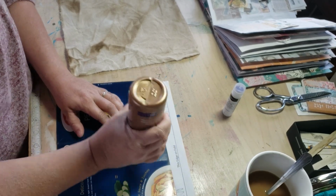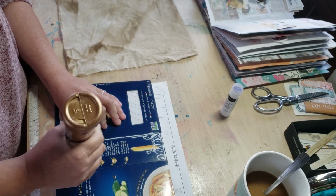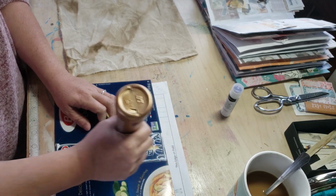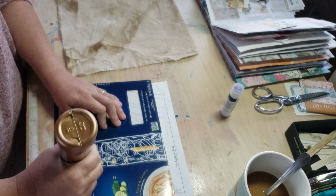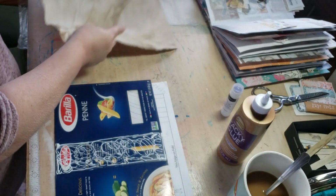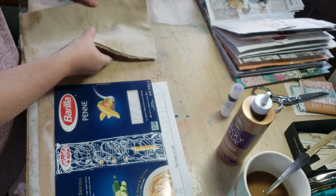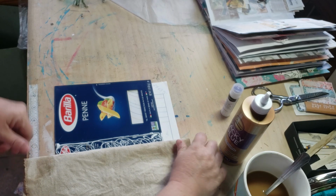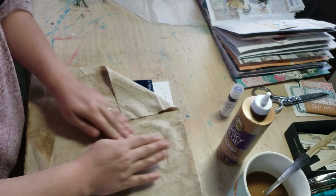Okay. I start on the spine when gluing fabric on. I try and make sure I've got plenty on right next to the bend there, as well as on the edges, because those are gonna be your big stress points. But we don't want this buckling or anything anywhere, so we really want to make sure we have a good solid foundation here. Okay, so there's that. Now, let's center this on here. I'm gonna fold this in half. Again, you don't have to be this precise with it. This actually isn't even super precise, but you don't have to be this fancy. This is just me being me. I put about halfway, just to try and keep things even. And then we just smooth that down real good.